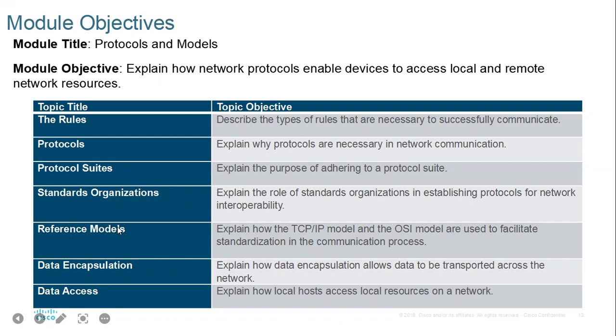Then we'll look at some reference models. The OSI is a little bit older. Then you have the TCP/IP, the Transmission Control Protocol and also the Internet Protocol. Then the Open System Interconnection model. Those are things that help to facilitate communication. Then we'll look at data encapsulation, and also encapsulation and de-encapsulation.